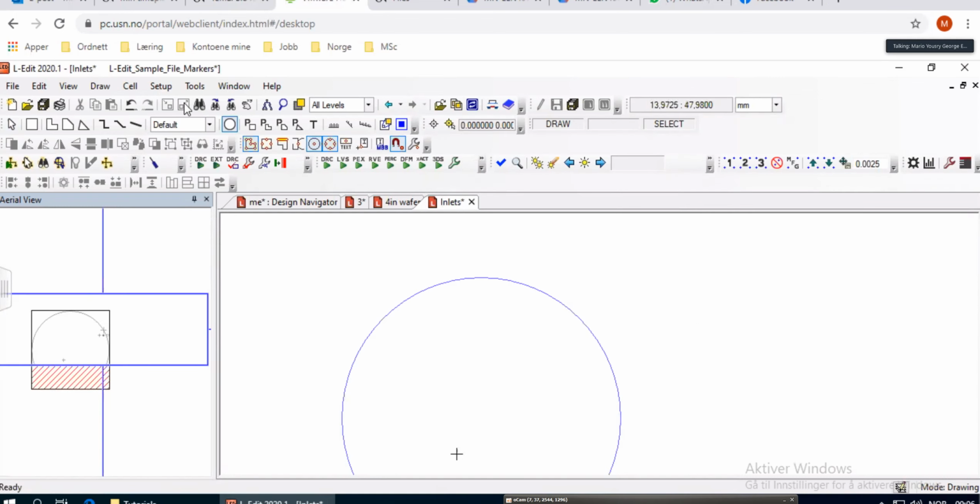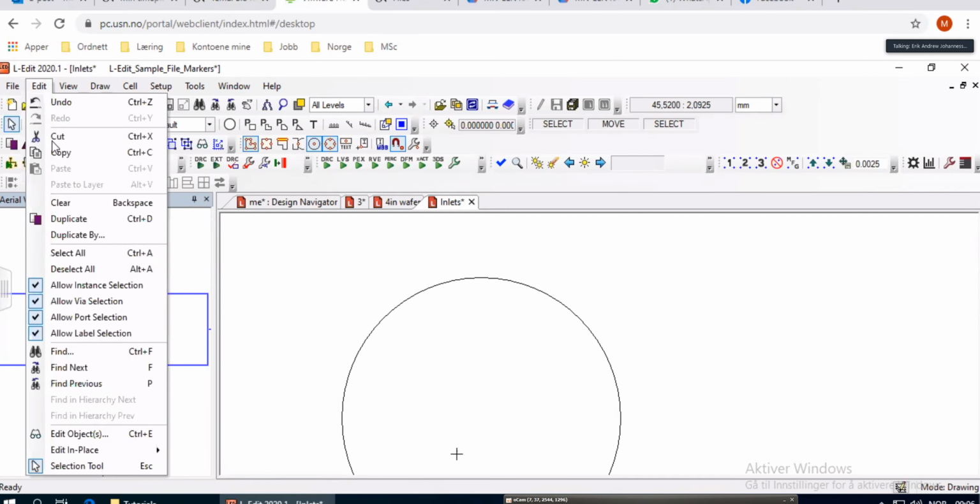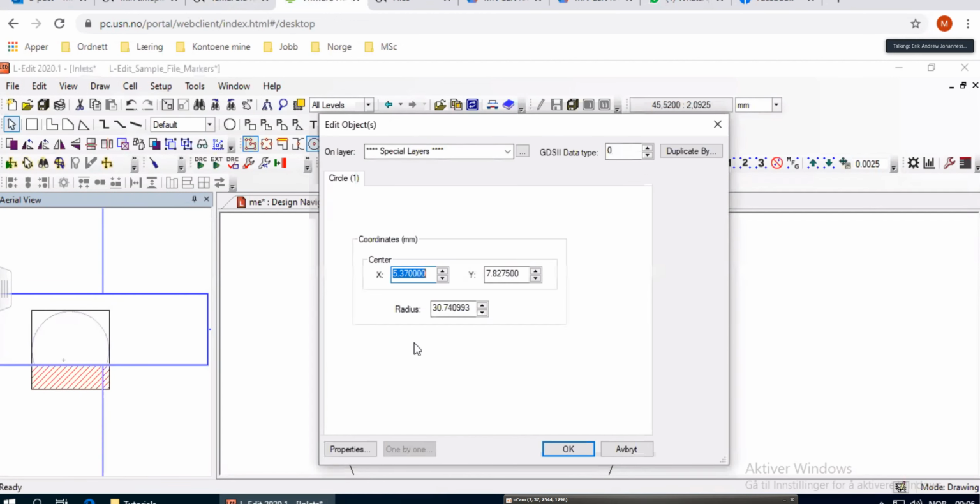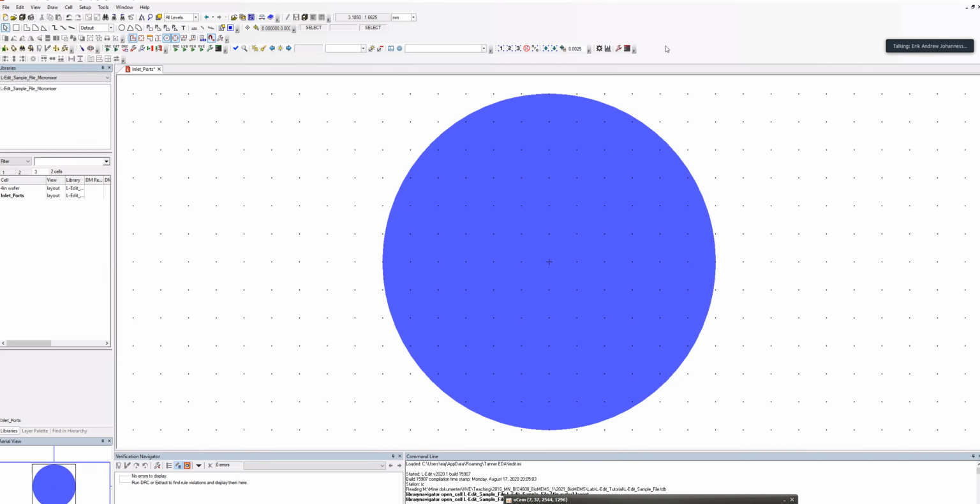Then you need to highlight it, so you need to click on it. Go back to the arrow. That's the one. Then you just click on that one and go to edit, going down to objects, edit objects, go further down, that's the one. And then you can start putting in the channels. In order to do so, you need to make a new cell.